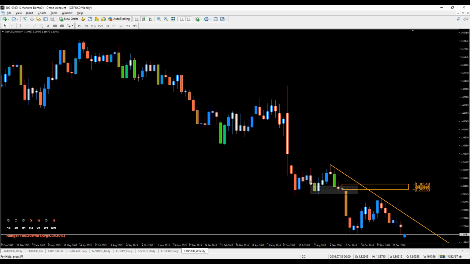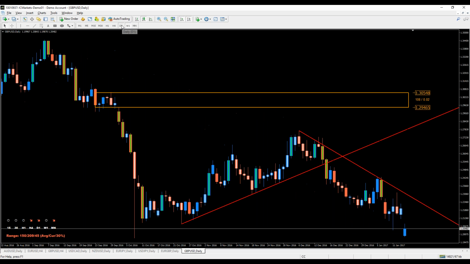We need to identify valid demand. Is there demand? No, there isn't. There's no demand, which tells us that the thin liquidity is moving down. If we have a look at the currency strength, you'll probably see that it's a pretty clear one-way street. Price just seems to be dropping off on the pound dollar, especially on the weekly and the higher time frames.